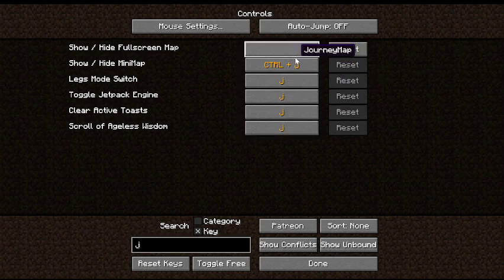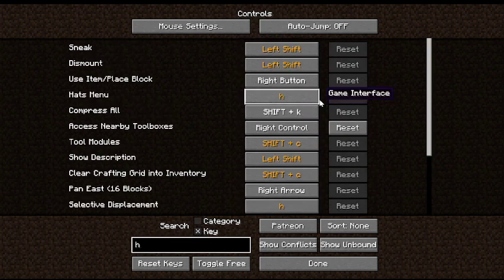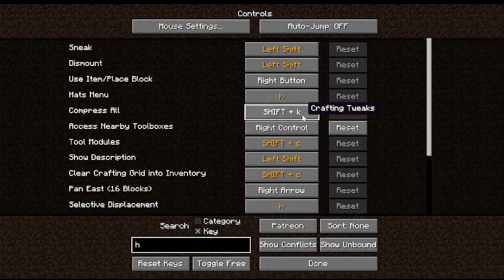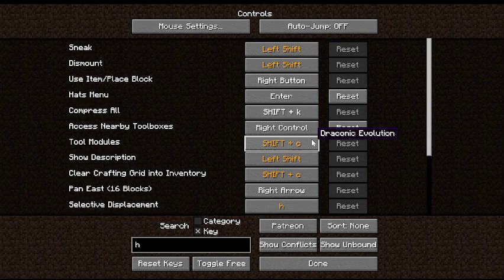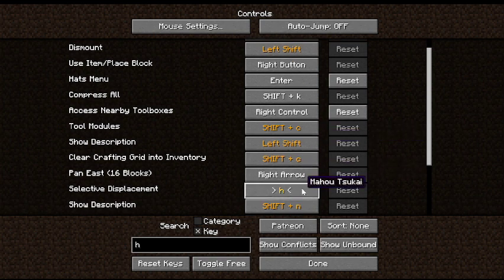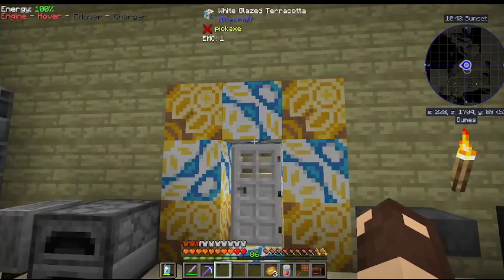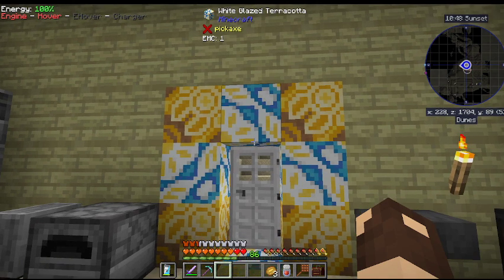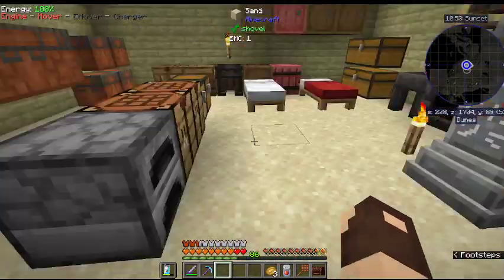I'm going to take that off, that off, that off, that off, that off. And then we'll do this, and... Oh, I've already got... Okay. Change this to enter. I know what that is. That should work. So I should be able to hit H and J to do my engine and my hover on. Should work.